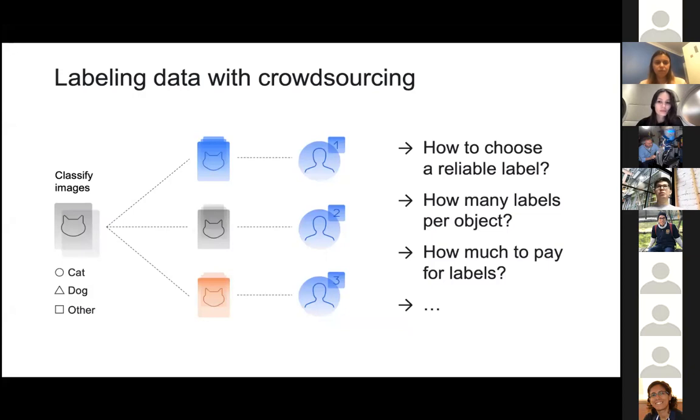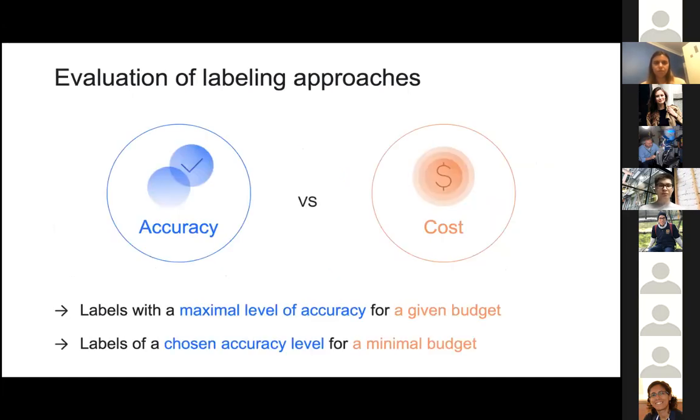And when you perform data labeling with crowdsourcing, you perform overlap of your objects. You have one object, you pass this object to multiple performers who submit their judgments, their opinions on the label, on the preference, or something like that. And you need to answer a lot of questions, which is the pricing questions, the number of labels questions, and so on and so forth. It's a lot of things to do, and you need to care about everything.